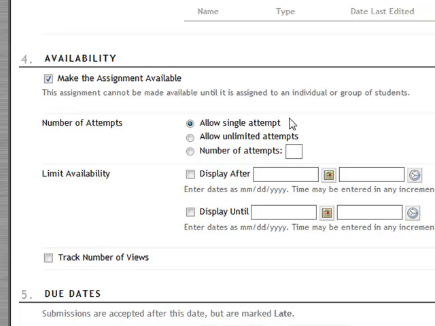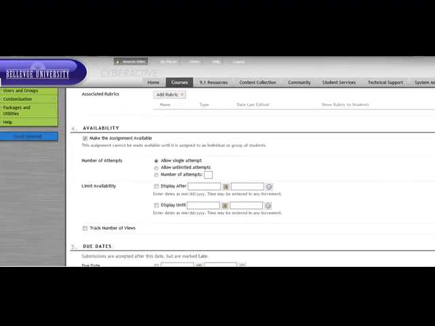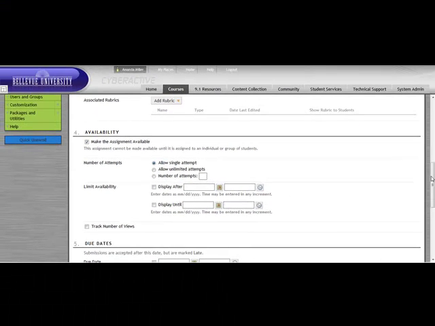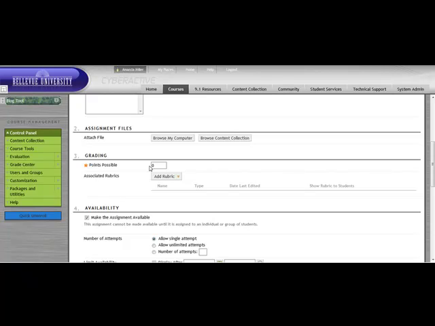So if you want to turn on multiple attempts for the assignment tool, it happens here in the modifying or the creation of the assignment. And when you grade them as an instructor, you grade them the exact same way, but know that when you go to grade the assignment for that student, if they've submitted multiple assignments, you will see multiple assignments there in the Grade Center, and you will have to determine which one you're grading for the student.